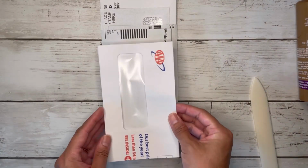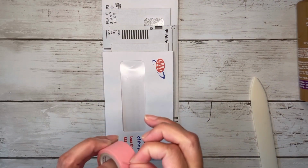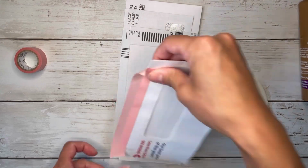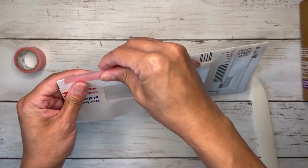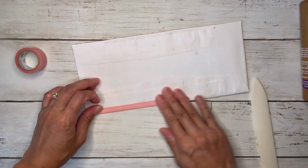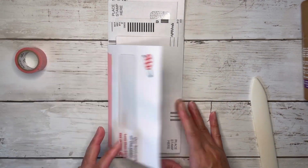Okay, now this one here did not have the lid, so I'm just gonna grab some washi tape and tape it on to the back. All right, so no problem if you don't have the lid.